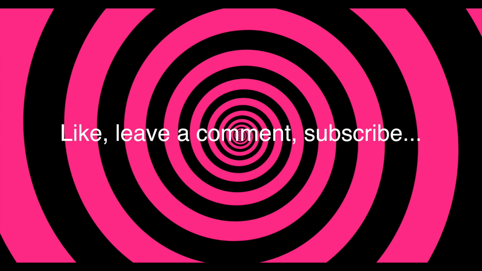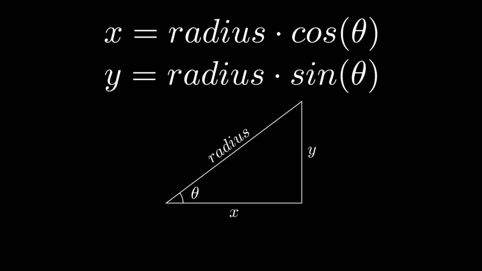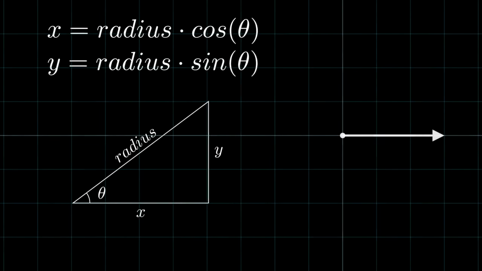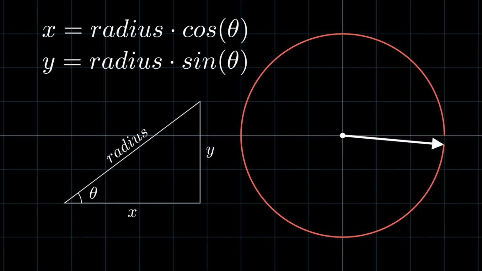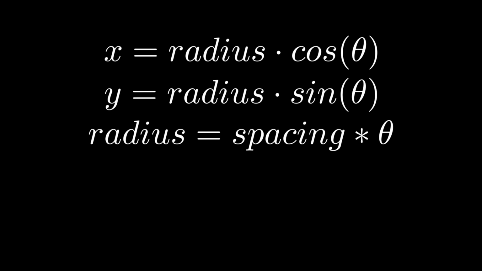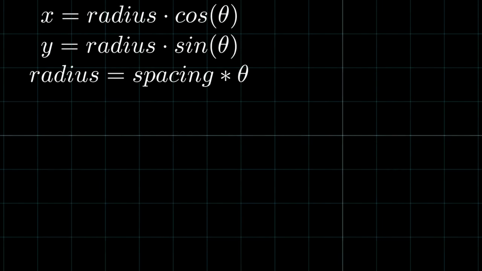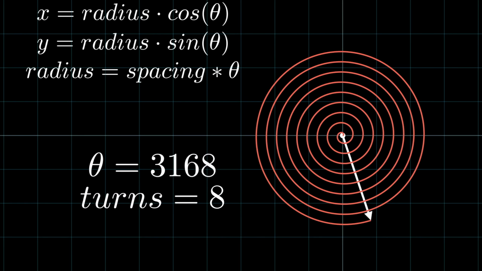Well, all we need to do is generate a spiral. If we were just trying to make a circular track, then we would simply use these two equations. We would then generate points on the circle by sweeping the angle from 0 to 360 degrees, and keeping the radius constant. The x and y coordinates of the points on the circle can be calculated using basic trigonometry. To make a spiral, we just need to make the radius increase proportionally to the current angle. Now we can calculate the coordinates on a spiral by sweeping our angle from 0 to 360 degrees multiplied by the number of turns that we need.